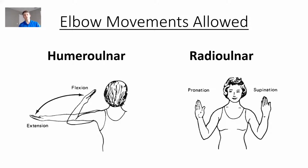I'm not going to go into super detail. What I'm really going to focus on are movements, actions that are available at the joint, that are available with the muscle involved, and some of those activities that we will see that incorporate these muscles for those corresponding actions.